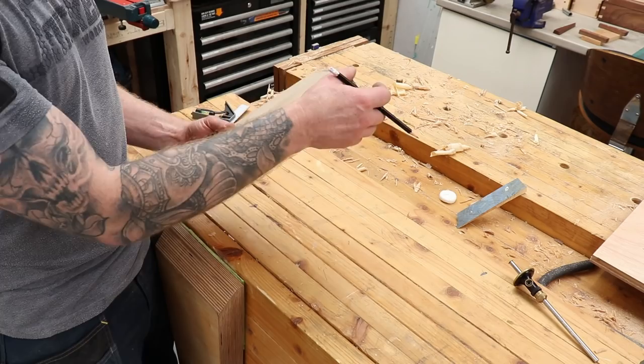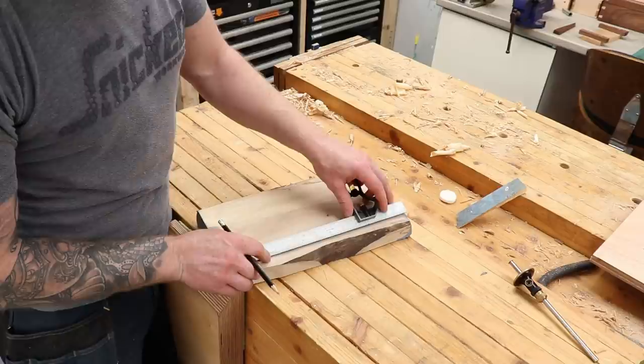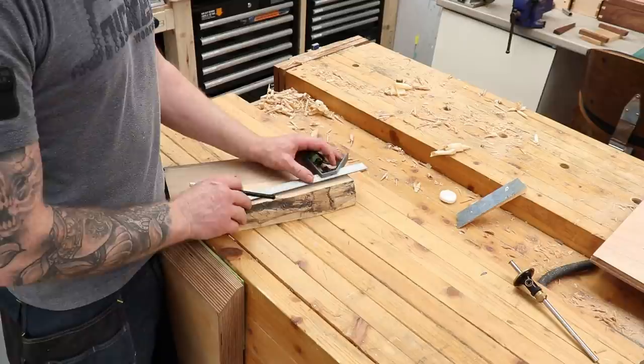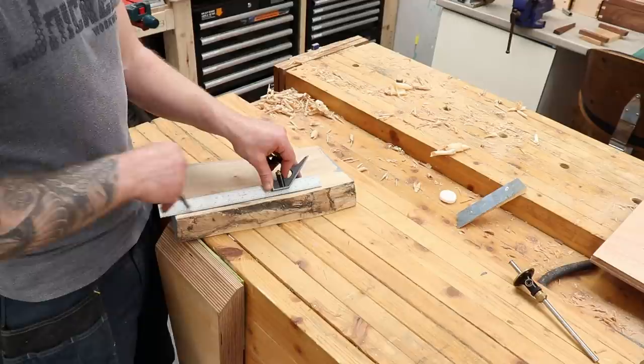It is unbelievably hot today and yeah, I'm already losing buckets of water making this. So just give me a rough straight line, that's all I want. Just something to follow with the saw. Doesn't have to be perfect. Same on this side, just roughly past the lowest point, which is about there. Roughly straight, just kind of eyeball it as straight as you can.